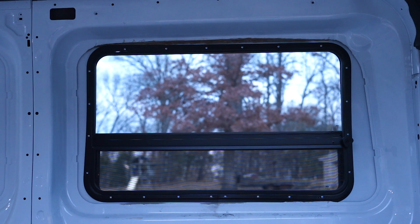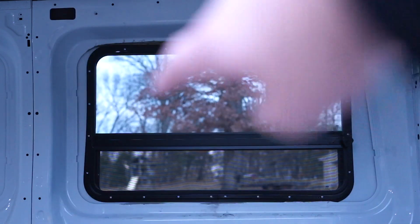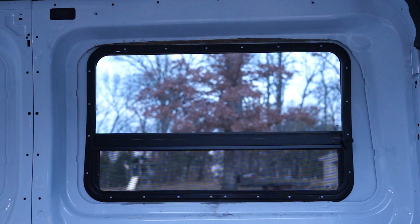I do want to address something before we do that. You can see that it's, well, I don't know how well you can see it on the camera, but it is definitely slightly crooked. It is not definitely straight. There is a solution to that. On every single side, all around, there's gonna be cabinets. So I can make the cabinets up on top maybe not so slanted, or maybe slanted a little bit, so that way it compensates for the window, so that it's not so slanted looking. It looks a lot better on the outside, I'm not gonna lie, which is good. That's what most people are gonna see.